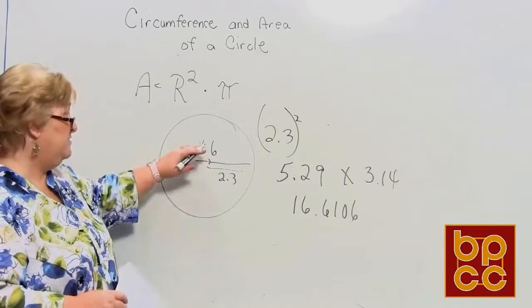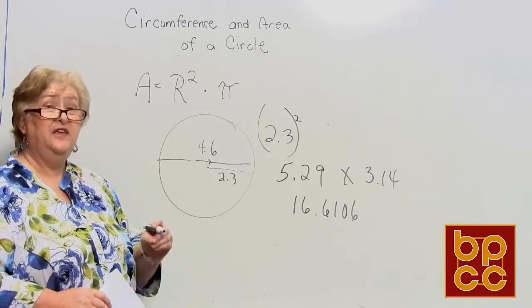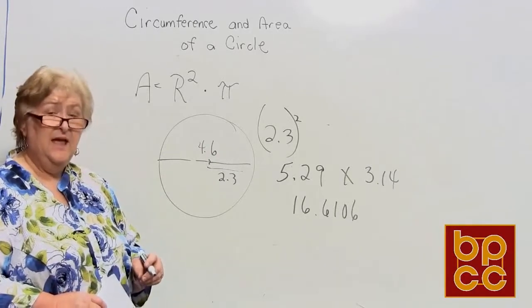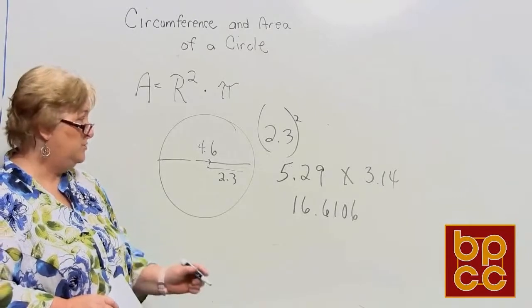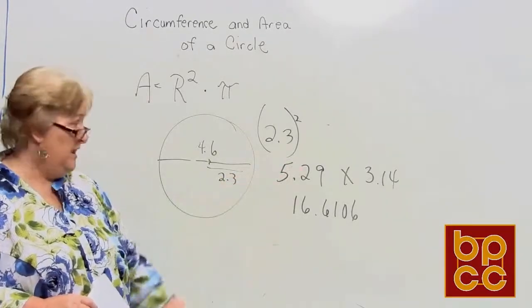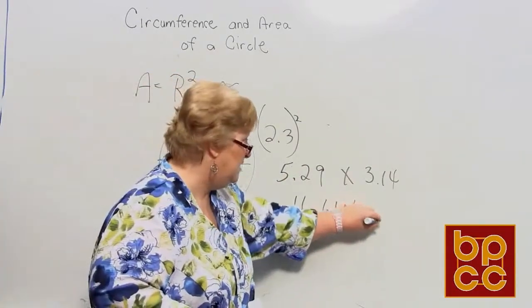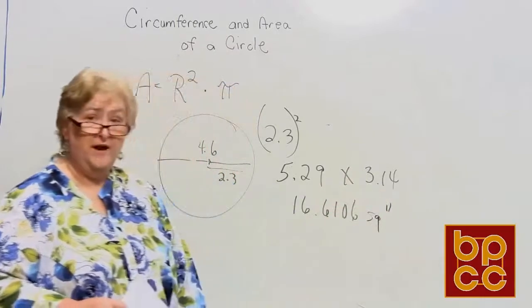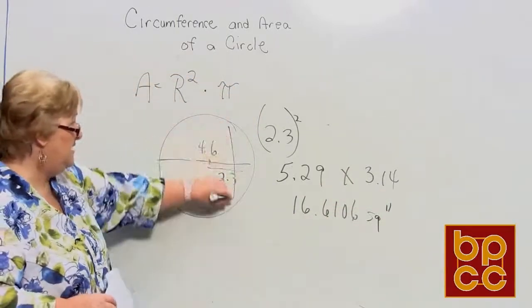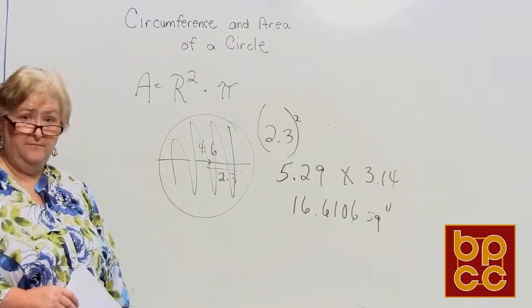So if you're given the full diameter, you need to half it to get the radius, then square the radius. After you've squared the radius, we want to multiply that figure, that number, by 3.14. And the last thing we need to do is we need to say square feet or square inches, because we're talking about the entire inside of the circle and not just the walk around. Okay?